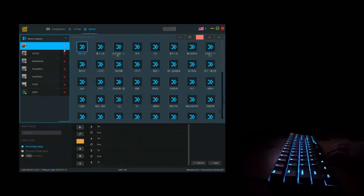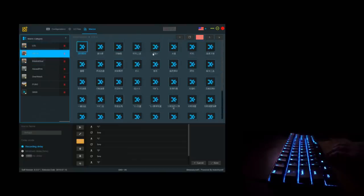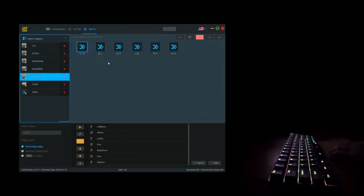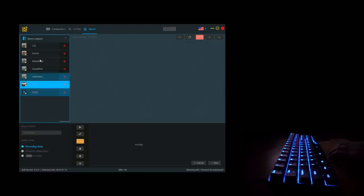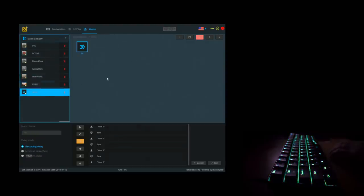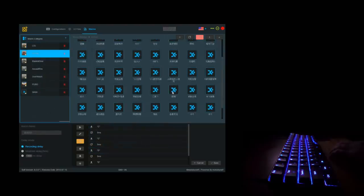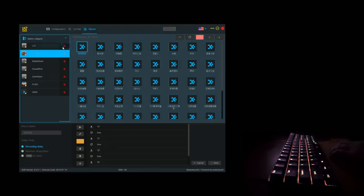And it's got all these pre-recorded macros for different games. These are all for League of Legends, Dota 2. They are helpfully all named in Chinese, so I have no idea what any of them do. Overwatch, some Overwatch macros. PUBG is empty. But you can make categories, you can make new macro categories, and you can also record your own macros, just as one might expect, and edit them down here. Nothing too out of the ordinary here, relatively straightforward interface, but all these pre-recorded Chinese macros are a little confusing, because obviously, I cannot read the file names anyway.